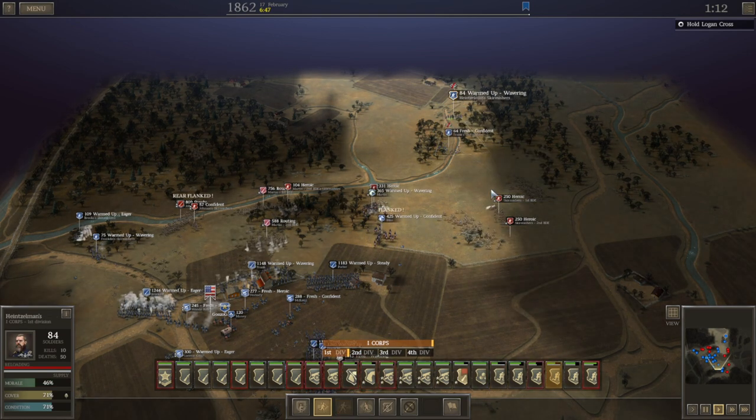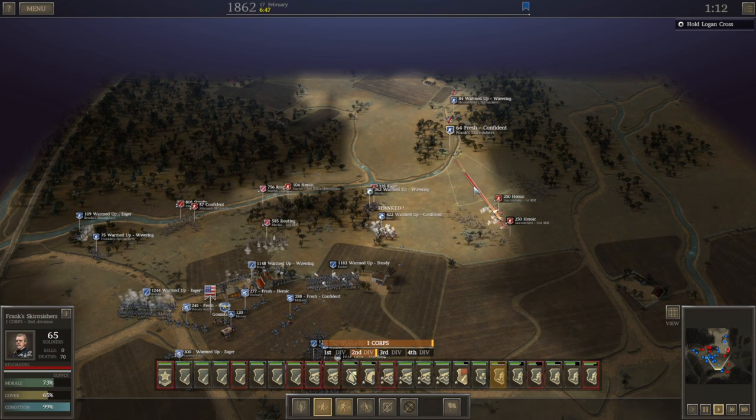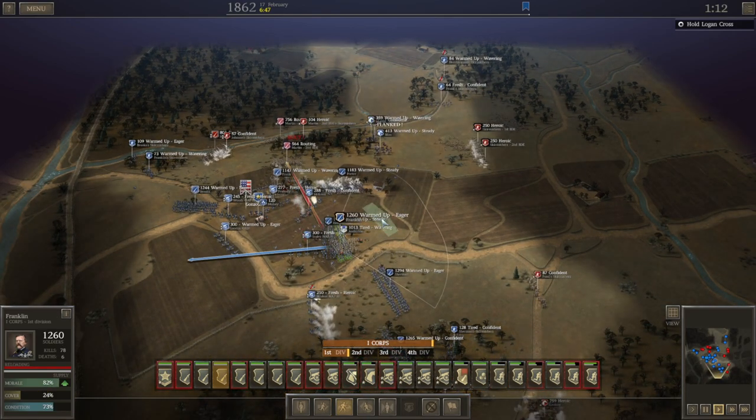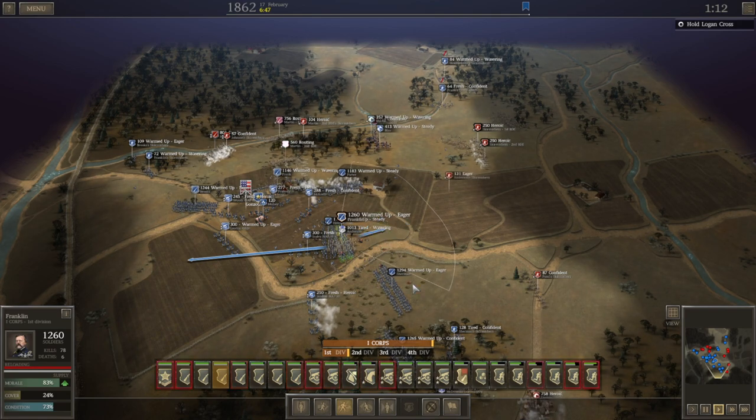CSA reinforcements are starting to arrive. Their dedicated skirmishers are right there flanking my cav. Martin's going to get banged up here.